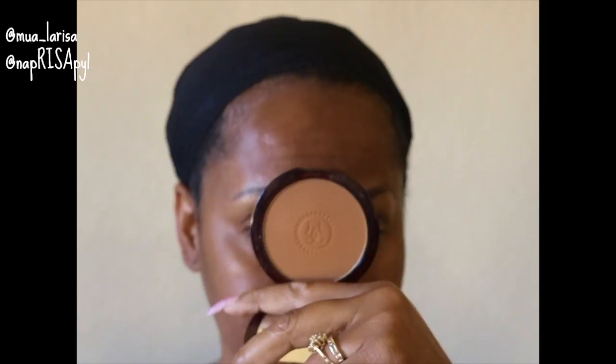If you did see my Snapchat, I'm gonna do the eye makeup a little different, so that way I give you guys something different to watch as well. I'm also gonna go in with the terracotta bronzer in number 7 here, and I'm going to use the Nude Palette again. And this one is volume number 3.